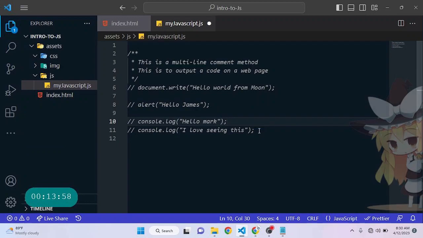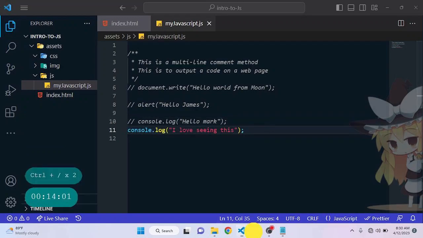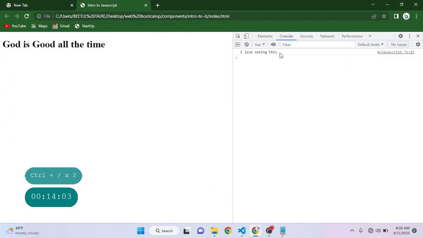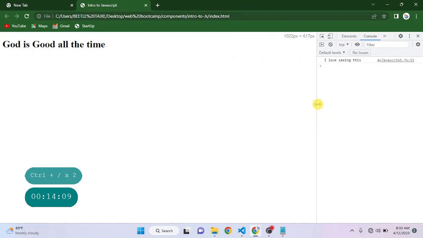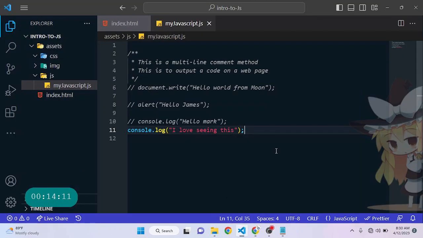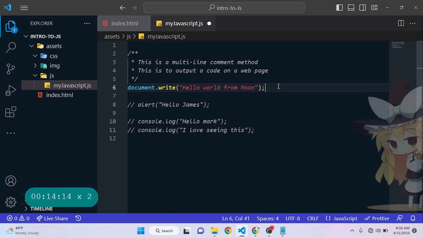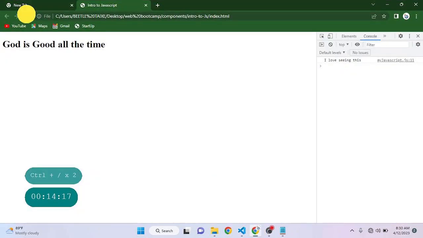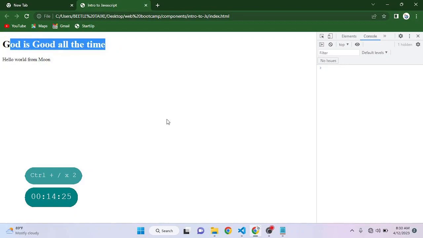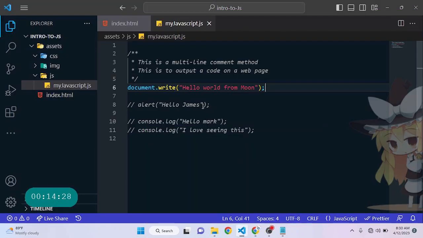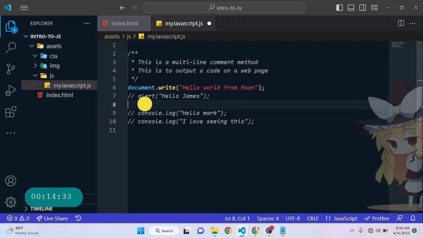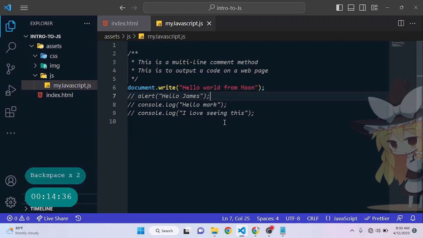Okay, so let's comment that out. Then let's see our console log. I'll comment this and run it again, and we see our console information here, which is still the way it is. Then let me comment this out too. And let's see our document.write, and now it will affect the page. With document.write, you can see that hello world actually writes to our web page directly right below this heading. All right, so this is how you can output your information to the web page.